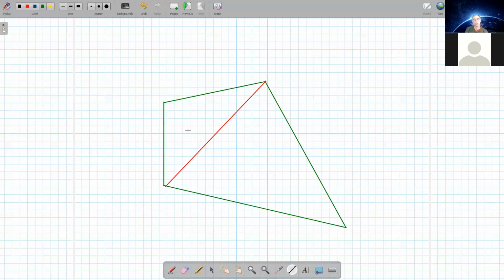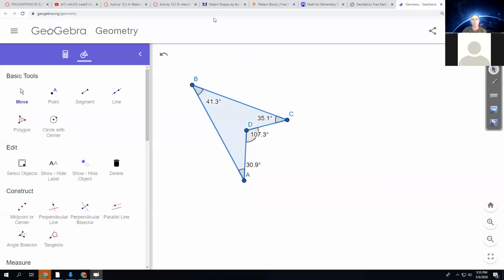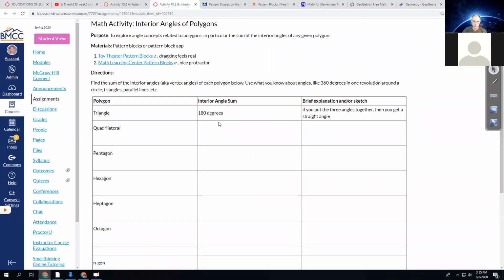And I know that the angle sum of this triangle is 180. And I know that the angle sum of this triangle is 180. And if you put those 180s together, you get 360. Okay, so the angle sum is always going to be 360 on a quadrilateral. So what I want you to do, and I did way more work than you need to, I was just trying to go out of my way to justify that to you.